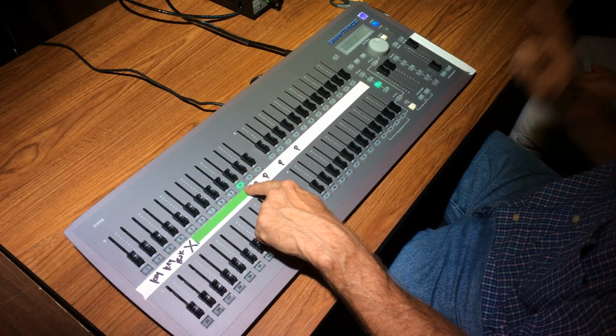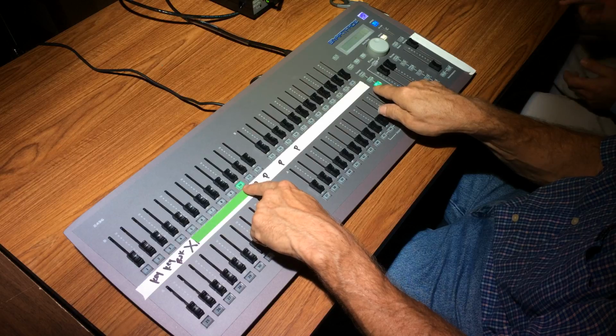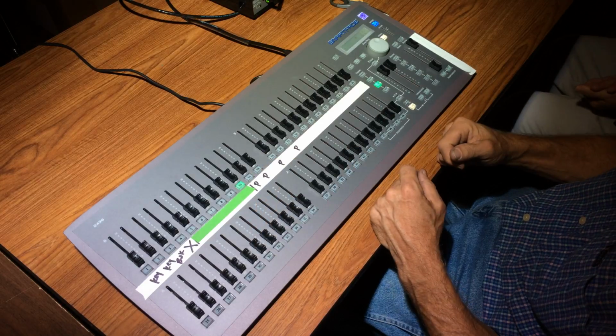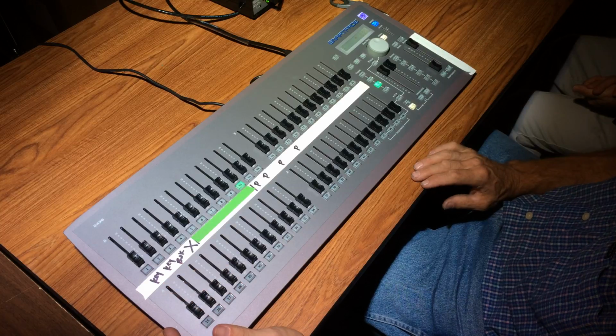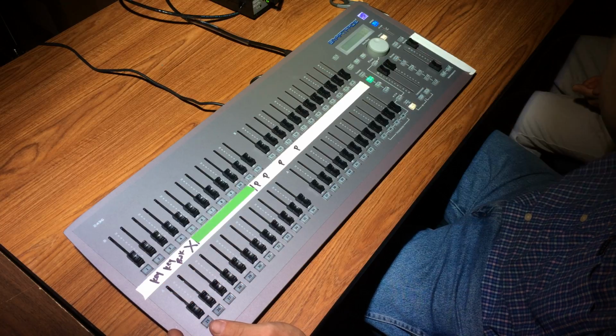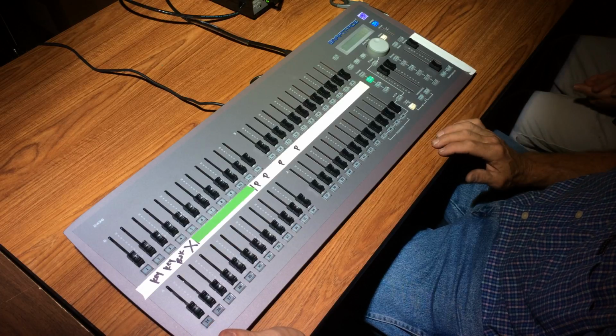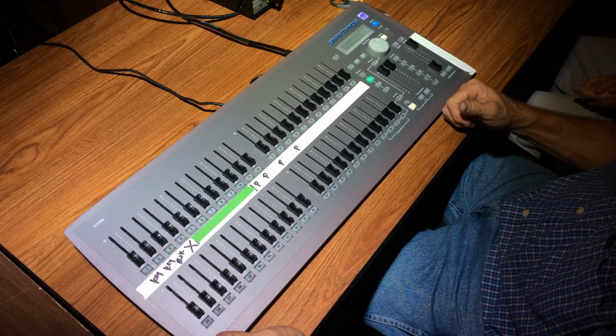See 10's up? That's Galen's light. That's green. That's in 1 through 48. I'm moving to a different bank. It's like a different deck of cards. Now I'm jumping over to 49 through 96. Galen's light stays on. It's the shift key. It's the command key.